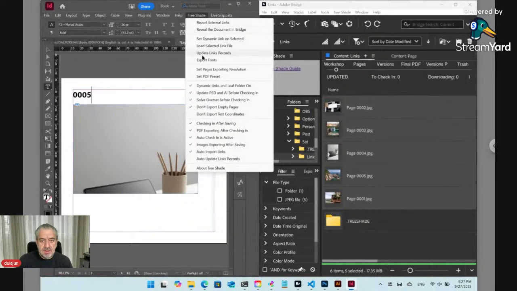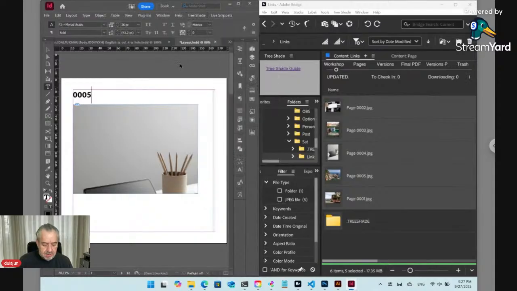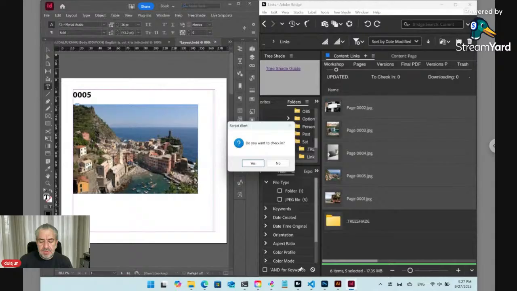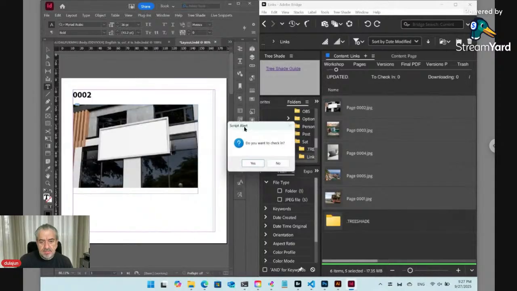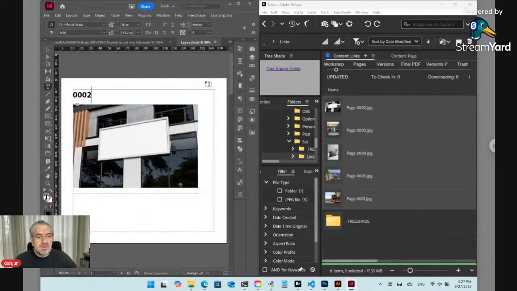You can update the links record from TreeShade menu, or you can just save the document. Let's save. Do you want to check in? No. So it's changed to number 5. Let's say number 2. Save. Okay, that's it.